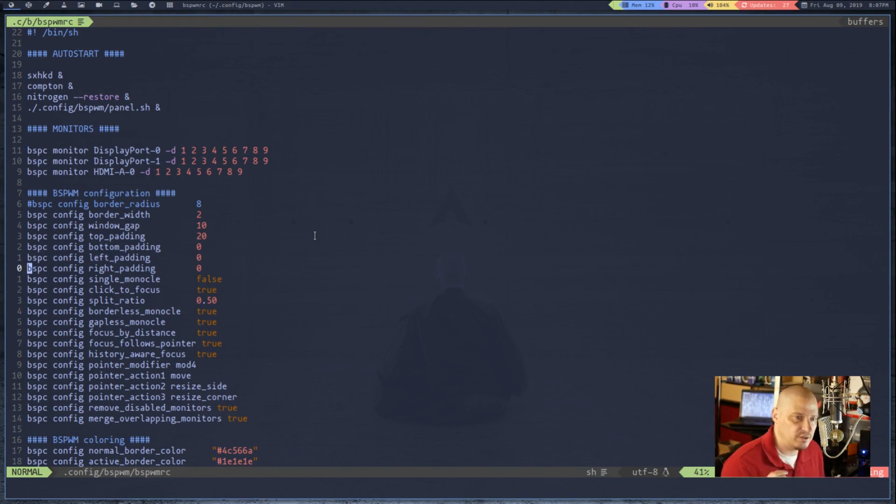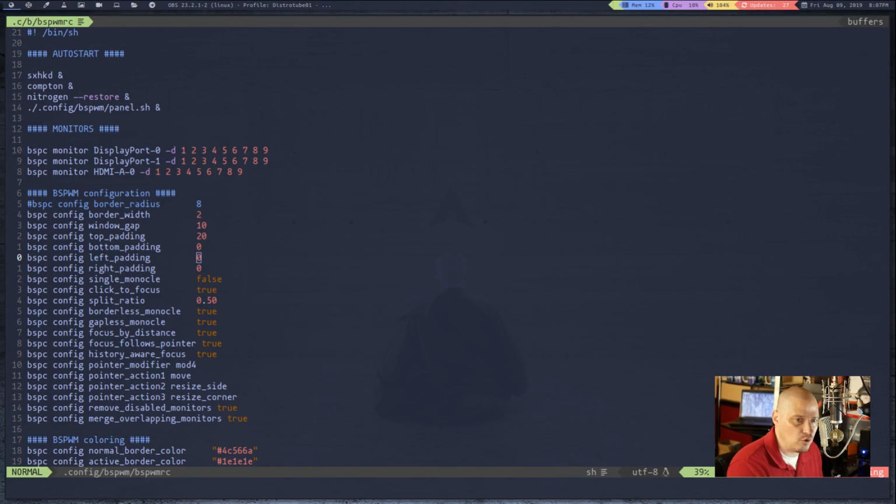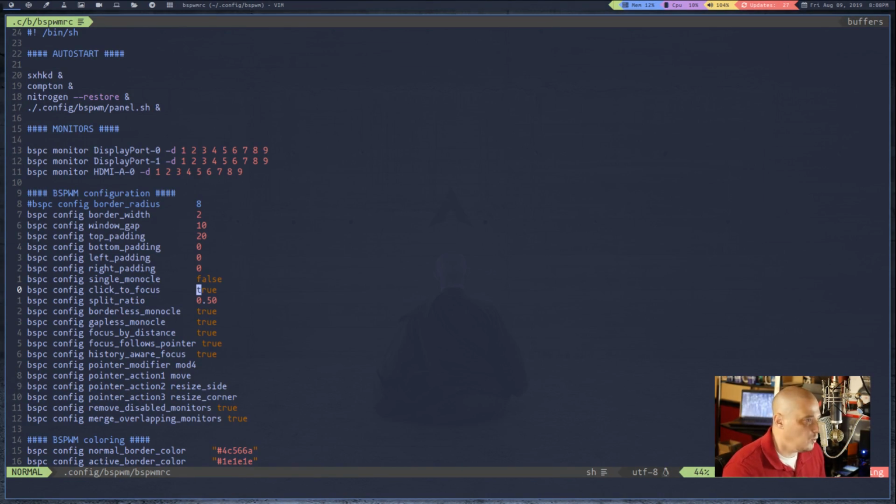Now that, once again, is very similar to something like DWM or Awesome Window Manager. That's kind of the way they handled multi-monitors, as opposed to the way Xmonad and Qtile handle multi-monitors, where you have a set of workspaces, they're shared between all your monitors, no matter how many monitors you have. I kind of prefer the way Xmonad and Qtile do that, but I don't mind this setup either. I'm fine either way.